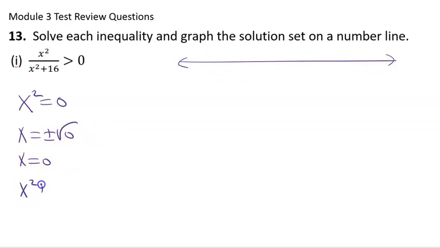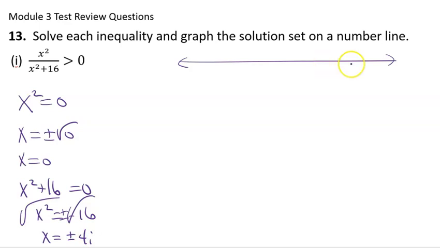I said x squared plus 16 equal to 0. I subtract the 16 to get -16. I take the square root of both sides, plus or minus. That gives me plus or minus 4i. But 4i is not a real number, and this right here is a real number line. Okay, so these are just like x-intercepts. We ignore them when we're talking about graphing on a real number line. Okay, so this doesn't matter. The only thing that goes on here is 0. Now, is it open or closed? It's open, right, because there's no equal to here.